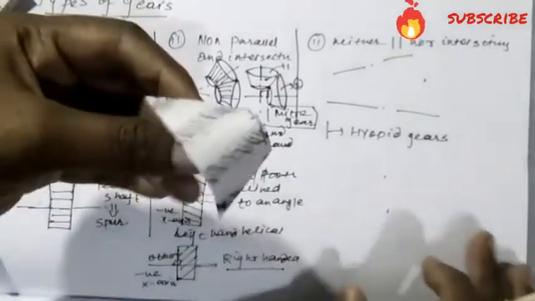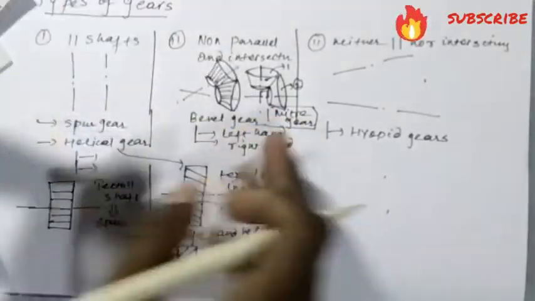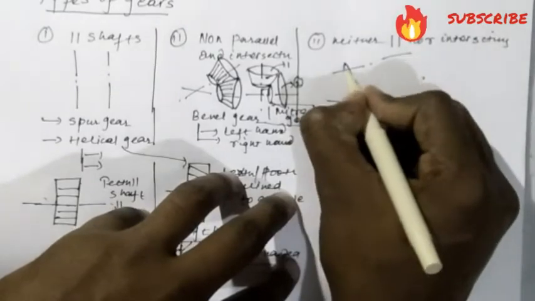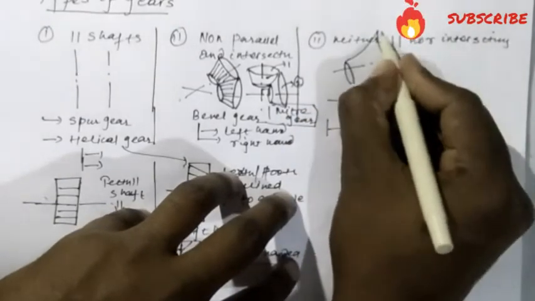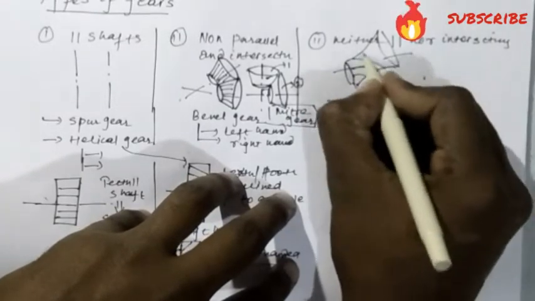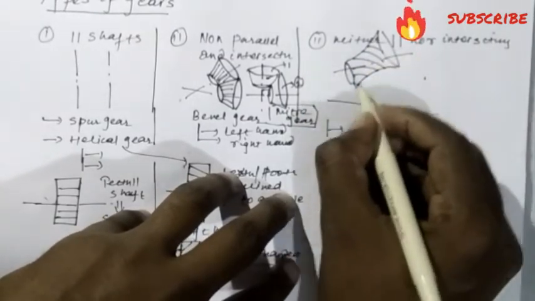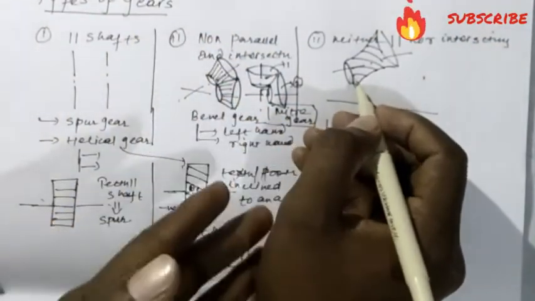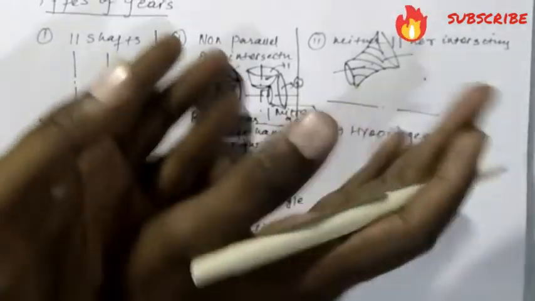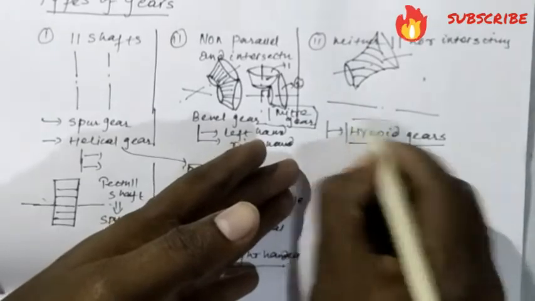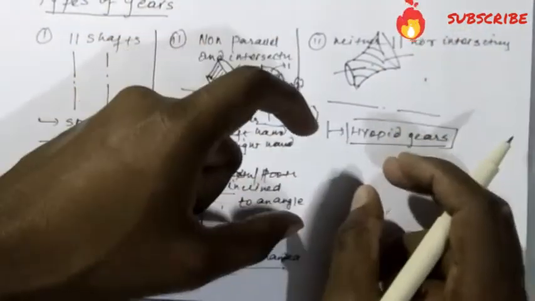Now the third classification, which I cannot make with papers as I made the earlier 2 or 3. So such gears are known as hypoid gears, which are actually generated from skew lines. So these are skewed, these are not at any particular angle, these are not parallel, they are skewed, the teeth are skewed. So such gears are known as hypoid gears. They are generally used when the space is very less. Got it? These are the 3 important classifications.